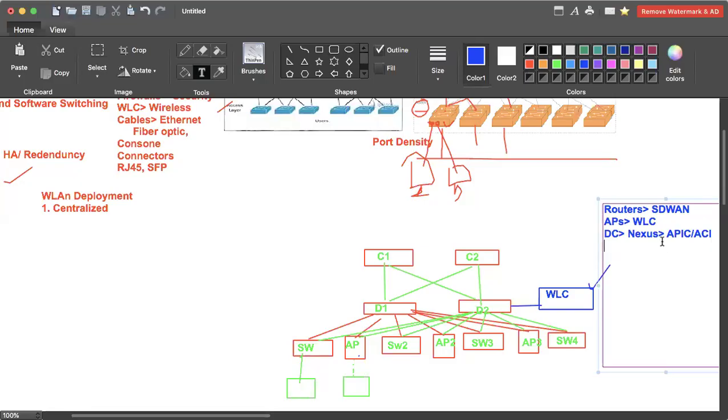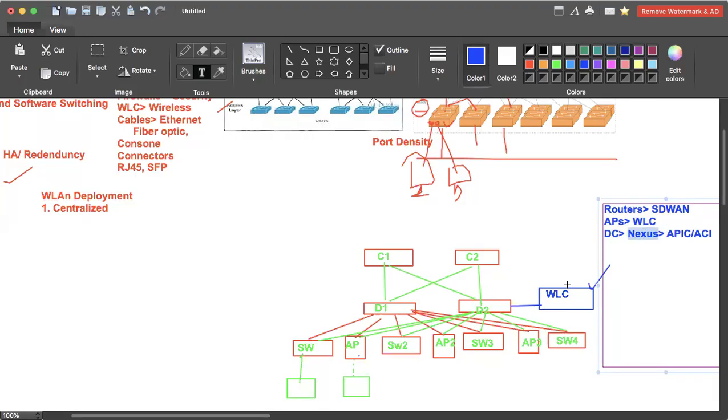Okay. So I hope you guys are getting it. I'm just talking here about the different solutions that we are using for different data traffic for different sets of network. Like for the access point, the solution that we are using is a centralized controller. Similarly for routers, we have SD-WAN, where we have vManage. All those routers are configured through the vManage. Similarly, in the data center, we have all Nexus.